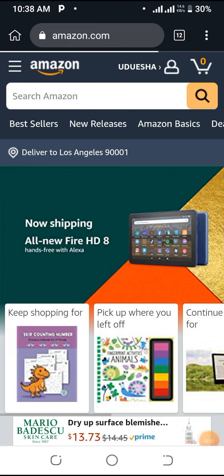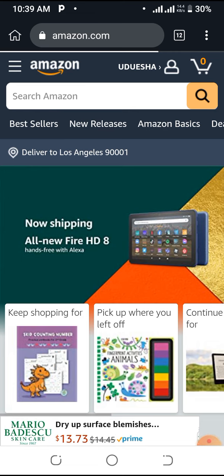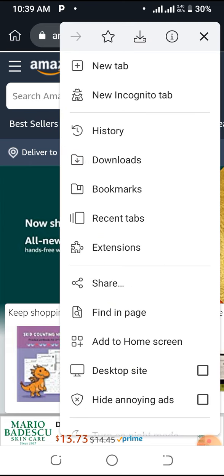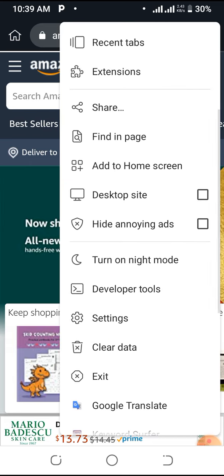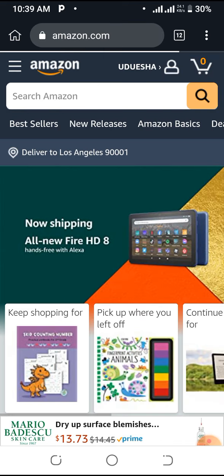It's coming up. Then look at the top right hand corner. You see 3 dots. Click on it, then you scroll down. You see desktop site. Click on the desktop site. Why do you click on the desktop site?